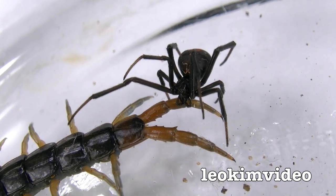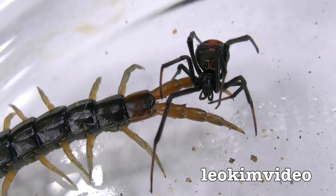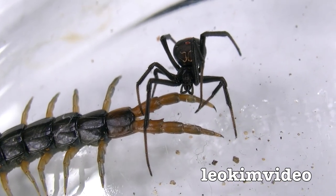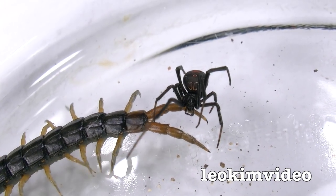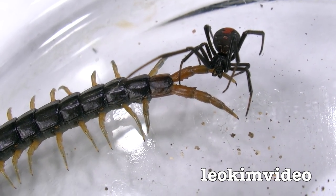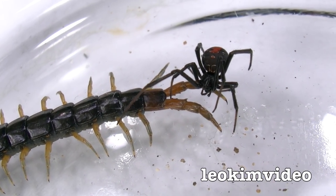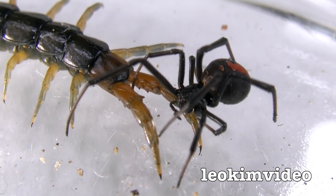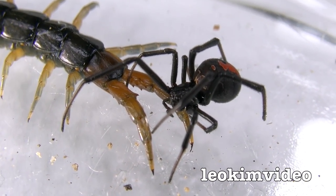I do wonder whether she's done a bite thing there on those back things. Notice how I'm calling them their proper name? I've got no idea what the back of a centipede's called apart from its back end. I know one thing, the redback spider does get a bite, and you'll see the critter will have a reaction to it. But it's very hard to see because the centipede's quite dark in colour, and obviously the spider is as well. I've just got some extra light on that. Maybe we can start to see what's going on there, but it's very hard to tell exactly what that redback's up to. I can only assume it's doing a bit of fangy action.